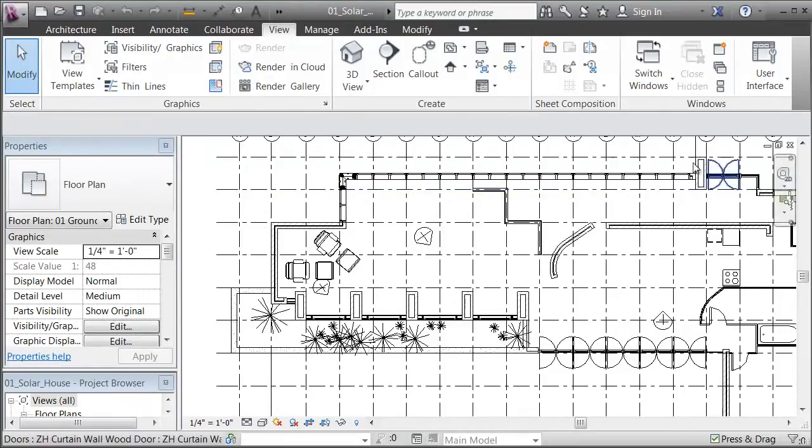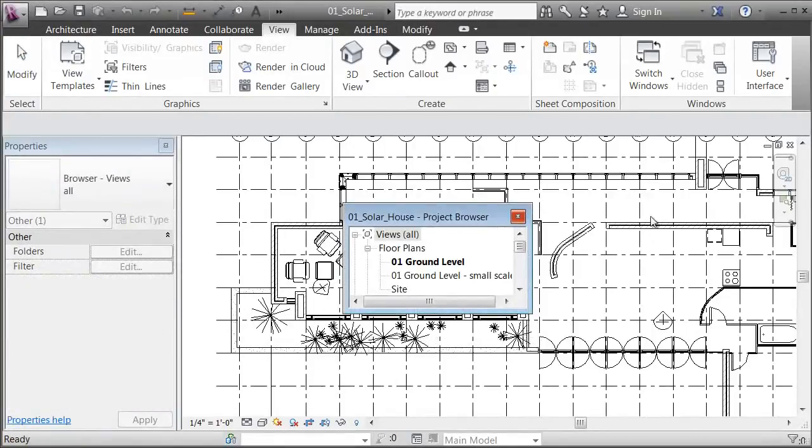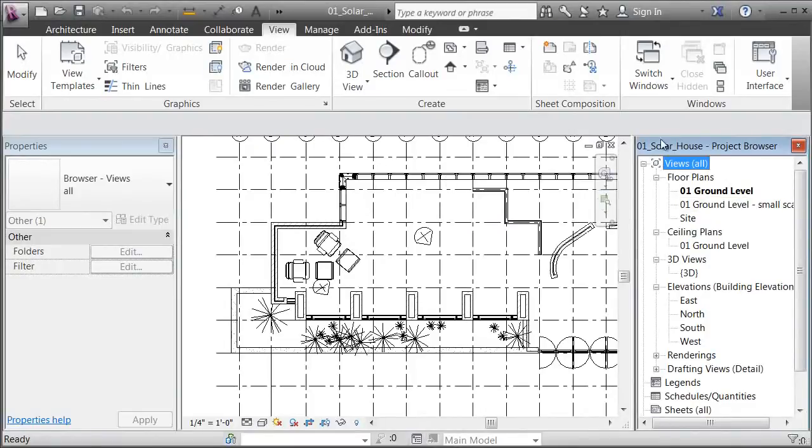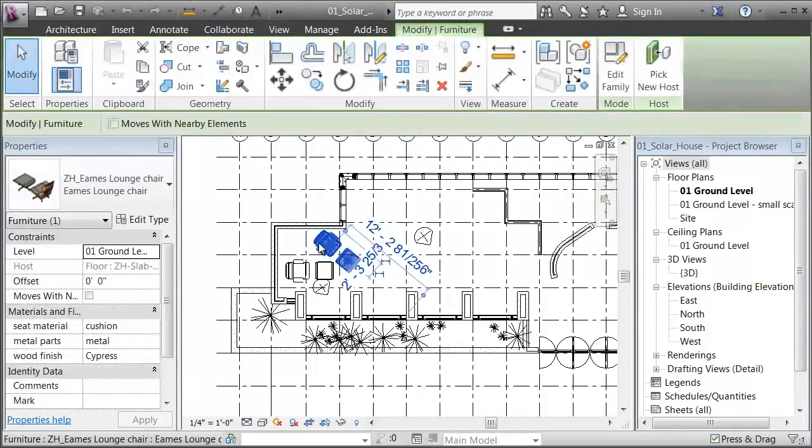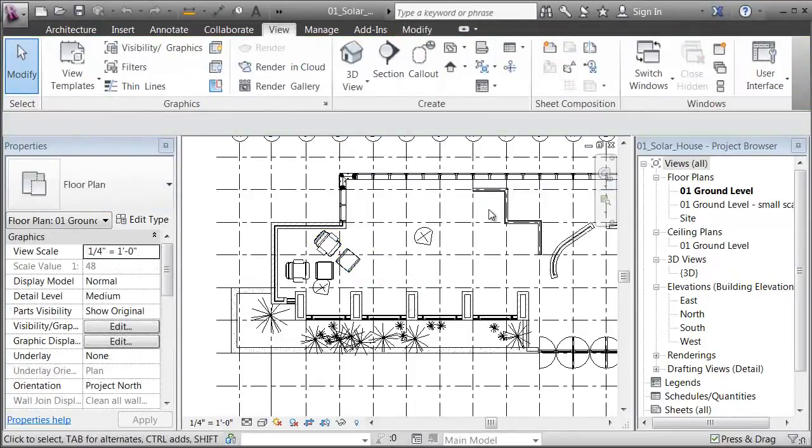Although because of real estate, because this drawing view might be limited on your monitors, you can take the components. For example, this component is the project browser. This is how you navigate and move between views. And you can drag it and release it either to get a floating palette, or you can drag it to the side of the screen and let it dock, where it positions itself along the edge of your screen. Now, if your monitor is small, it's a good idea to be able to see maybe the properties palette on the left hand side and the project browser palette on the right hand side.